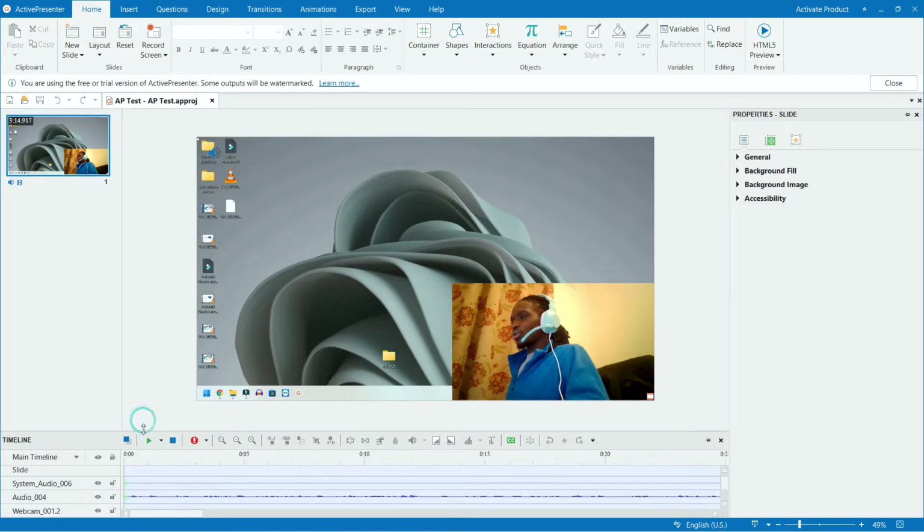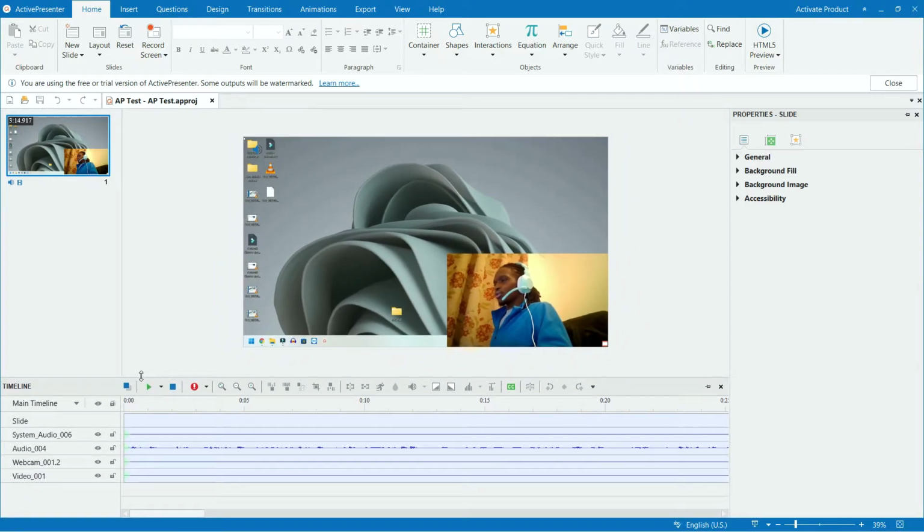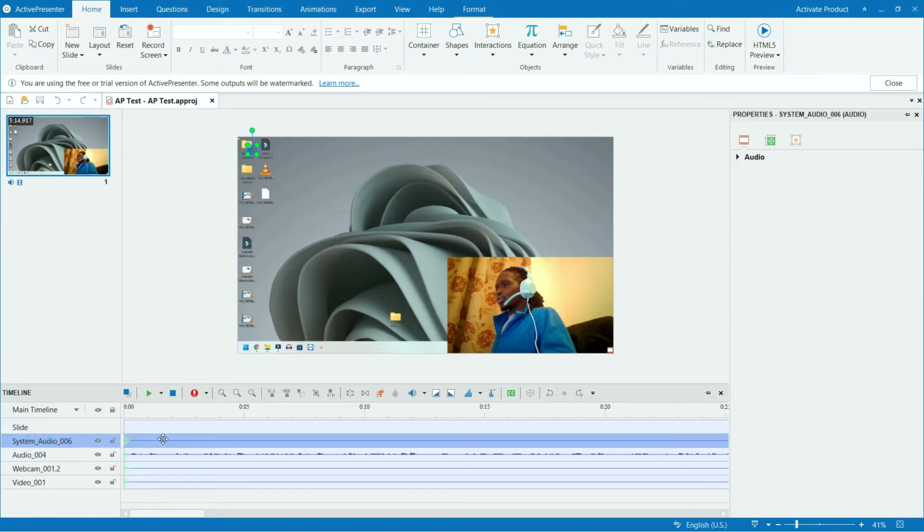So I'm going to click here, and simply when my mouse turns into that arrow, it allows me to drag this section up. It makes the screen where the video is smaller, but it makes the timeline more visible. So when I click on here, the first one's going to always be slide. The second one is going to be system audio. So this is what's being recorded from your actual computer, the sound coming out of your computer. So if you're playing a YouTube video, this is the thing that will capture that.